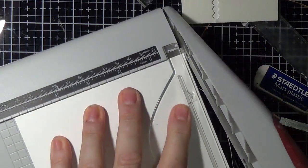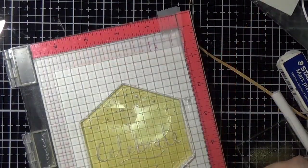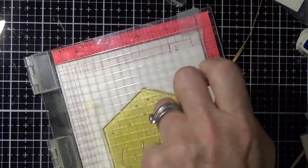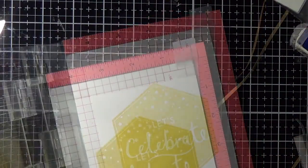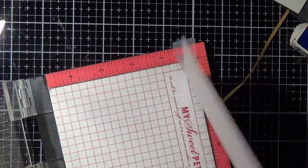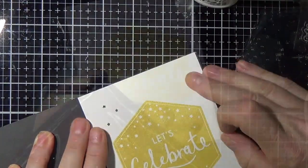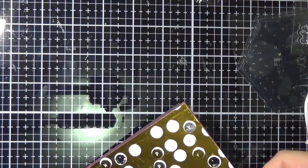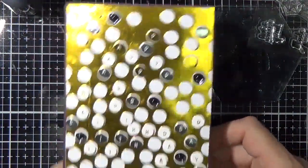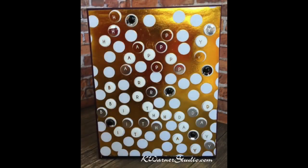I applied sequins and then I trimmed it down a little bit, and then I worked on the inside panel. I used a Galaxy Gold ink, stamping it twice to get full coverage. It's kind of a fusion of pigment and dye, so I let that dry a little bit and then added some sequins, 5 in total, 3 for the top, 2 for the bottom, gluing the inside with liquid adhesive and then attaching the front portion panel to the front. I then went back and added some Nouveau drops inside of the sequins, and that completes this card.